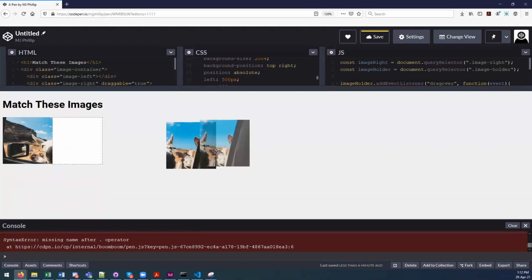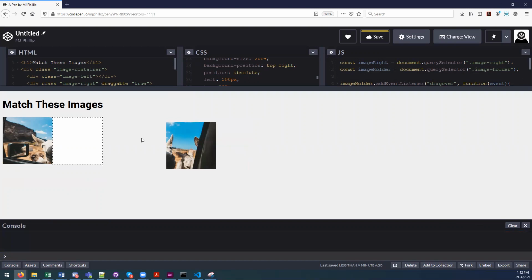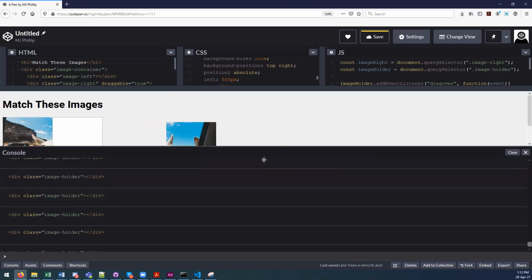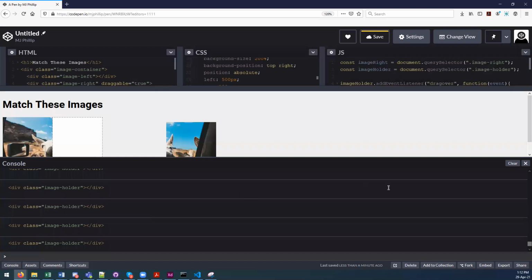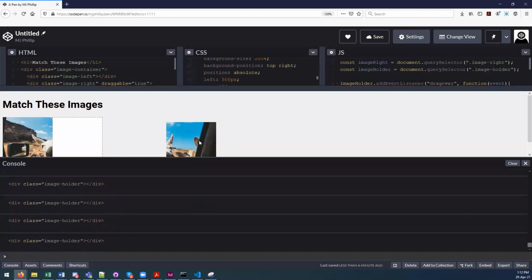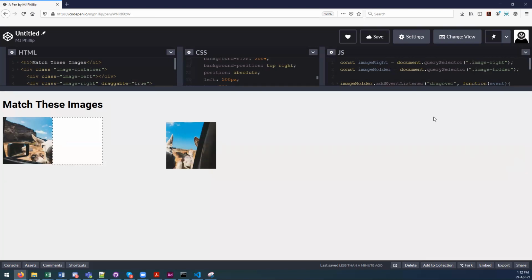So now if I take this, let me just quickly clear that. You can see it now logs. It logs it in the console, right? So it logs where that event has happened. And you can see it's actually run quite a lot in the console because it runs constantly as you're hovering over it, right? So I don't want to do too much of that logging.